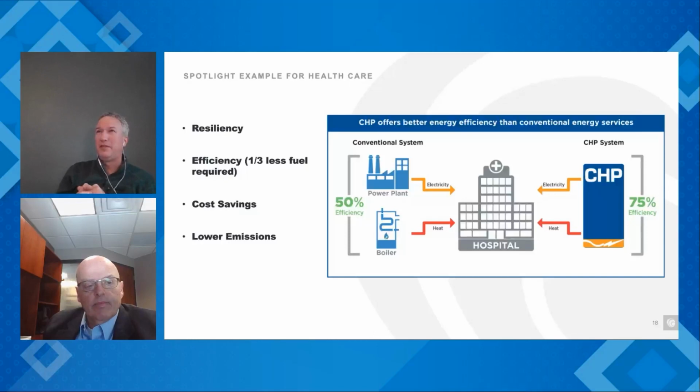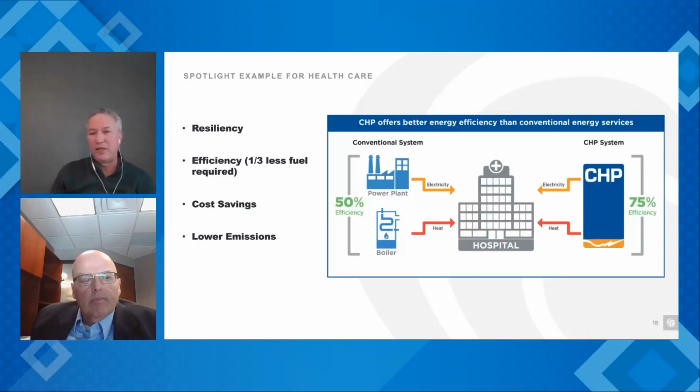The problem is, as we're dealing with various impacts and what seem to be more severe weather events, that when the diesel fuel runs out and there's still seven or eight feet of floodwater looming about, it's hard to get fuel. If you're using combined heat and power, the gas is coming in through a gas line, so you're able to continue running through those sorts of events as we see more and more of them. So, a lot of advantages to it. Again, this is a tax credit webinar for the most part, so I'm not going to get much more technical than that, but I would encourage you to look at this technology. Next slide.